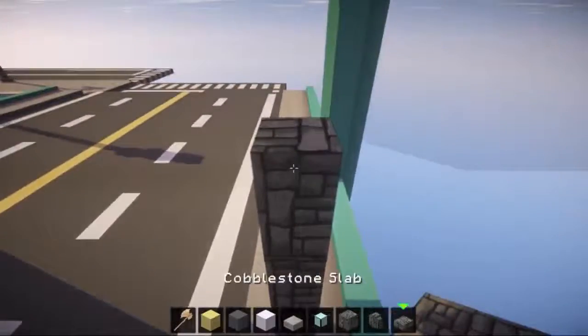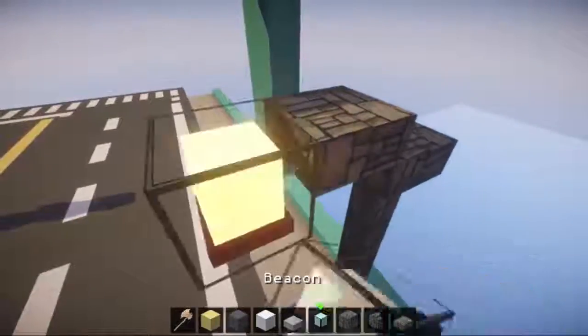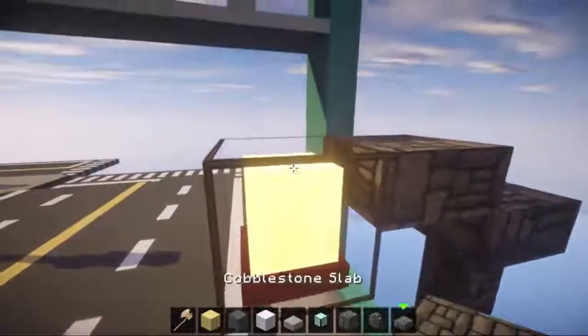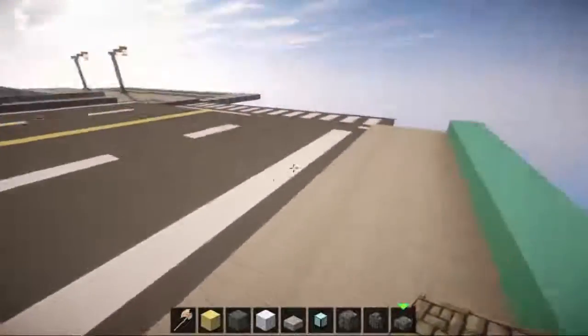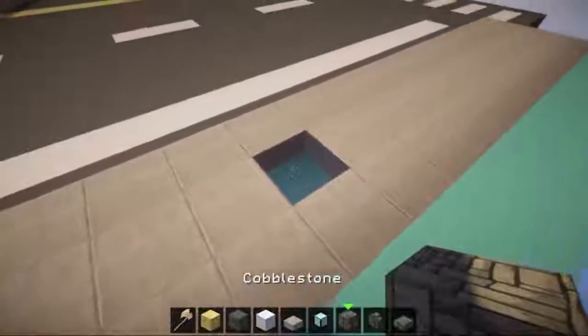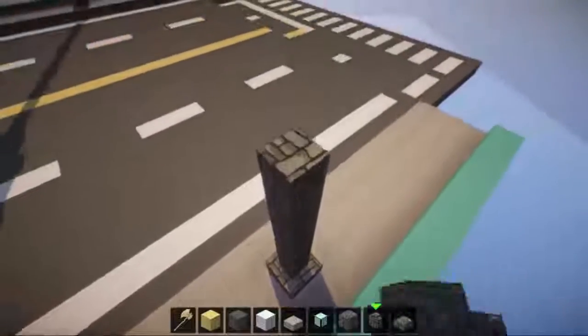1, 2, 3, 4, 5, 6. These are 6 blocks tall. Just giving you a tutorial on how to make them, basically. And then this means it will actually look finished, and also notice I missed a block there. So there's probably going to be a lot of stuff in the comments saying you missed something.